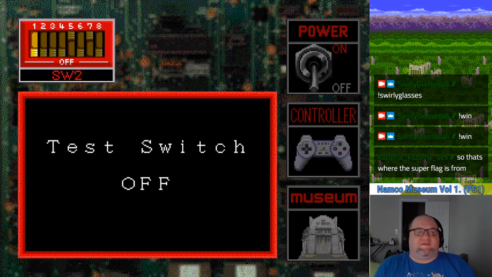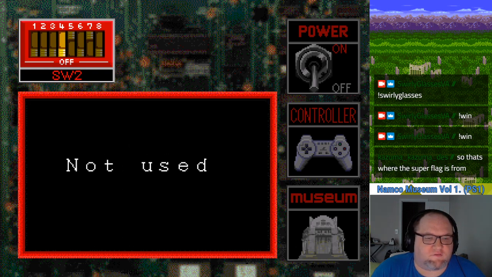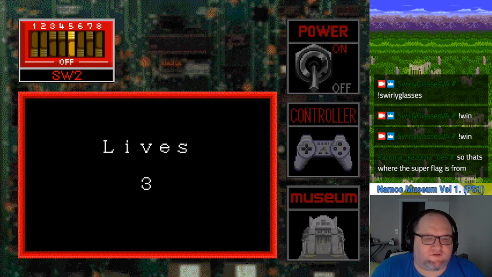And this is kind of neat right here because it does give you dip switch settings to mess with different things. Switch the ability to pause the game on or off. How many lives you get. We're going to flip those on. Just do it.